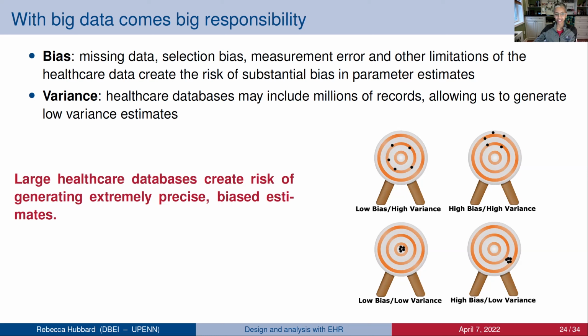So in this last section of my talk, I'm just going to focus on one particular issue that we might be interested in addressing, with the focus on trying to reduce the bias in our estimates and get closer to that target that we're really shooting for. But in general, I think using methods that specifically address sources of bias in EHR data is absolutely imperative, because they are big databases and they do give us potentially a very false sense that we're coming up with correct answers.